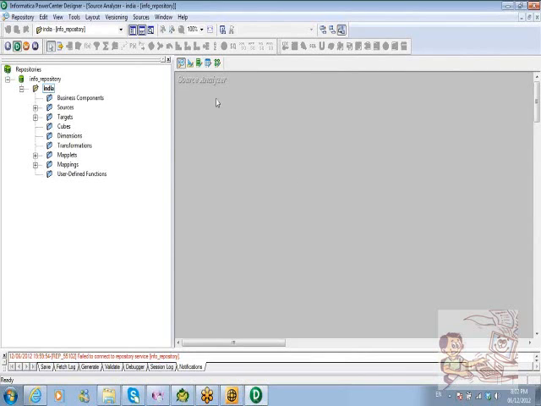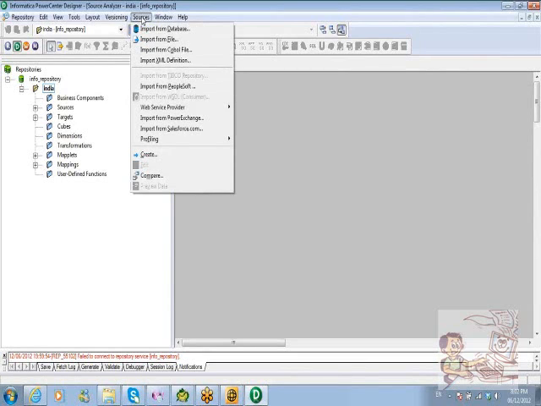So the first thing you need to do is go to Sources. If you are using a database, you will get an option Import from Database. If you want to do it from a flat file, Import from Flat File, and various other options you will get here. Ideally it will also give you an option to create a source here, but the recommended thing is that you always create both the source and target from their respective places in Informatica. So we will now see first how to import from a database.